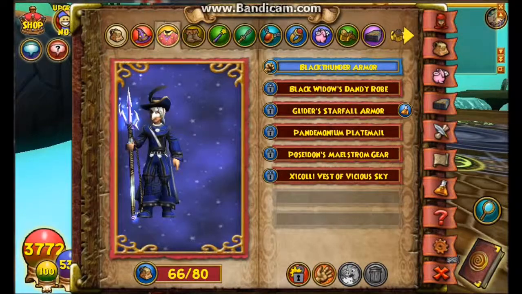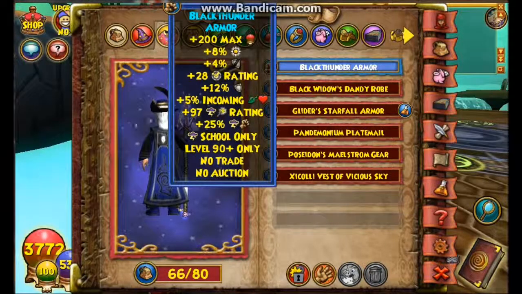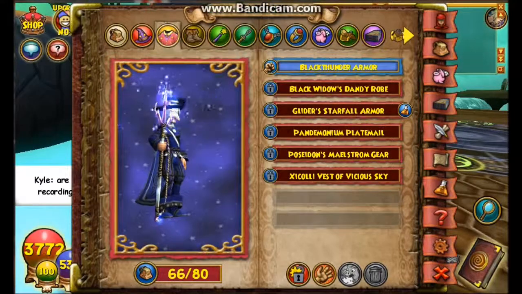Now moving on to the robes. We have the Black Thunder robe, which obviously is a main choice. Now, like I said, if you don't want to farm for it, Waterworks gear works as well.